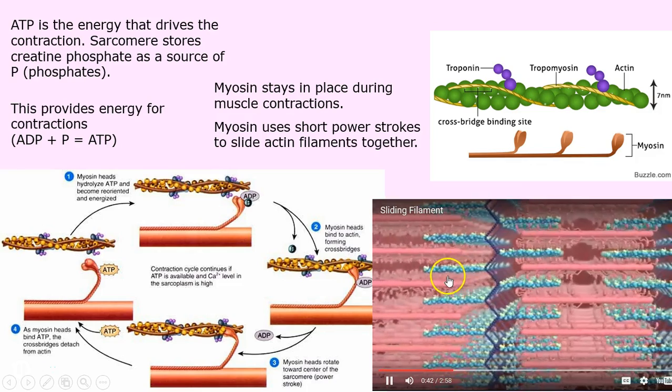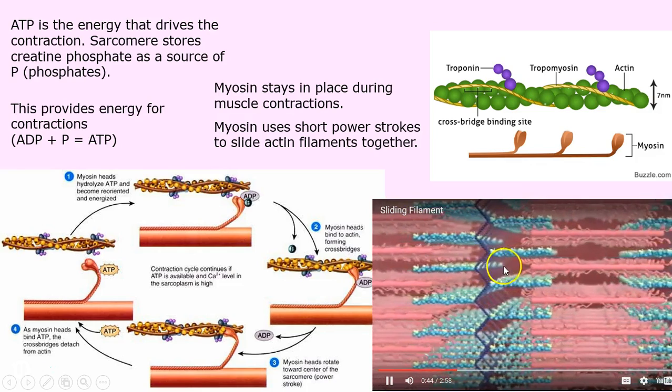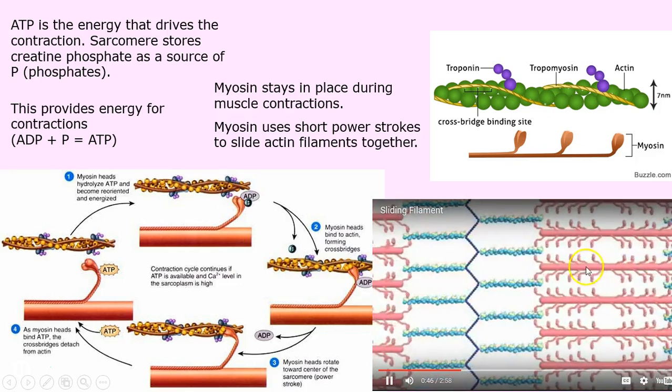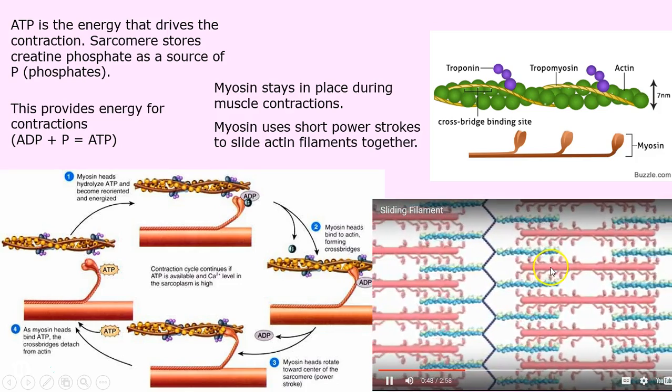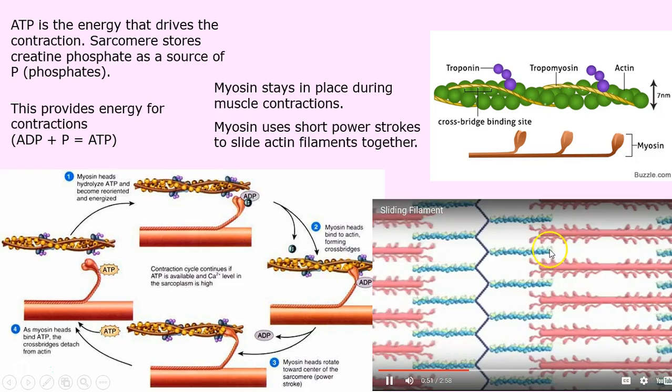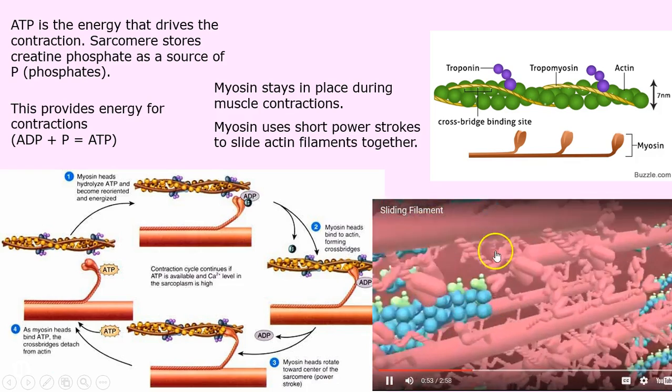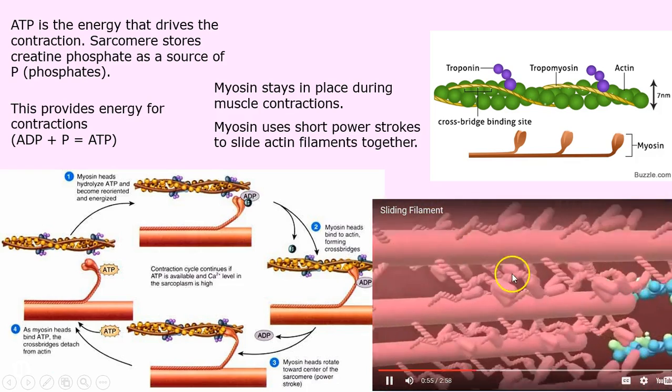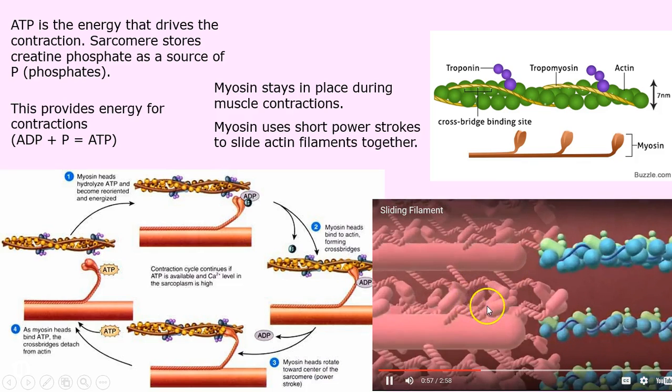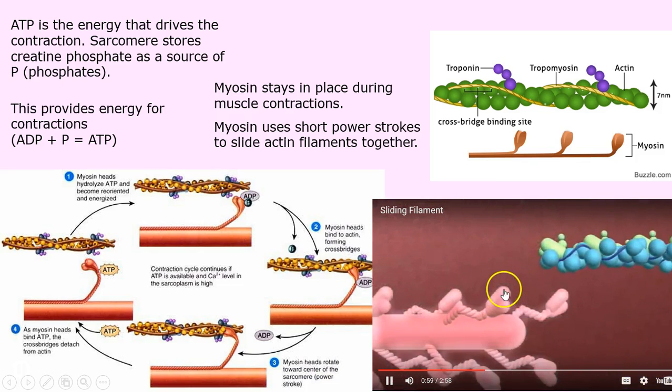Okay, to the right, let's take a look. We can get a little review going here. Here's the sliding filaments. So that must be myosin, the pink. You see there's the rowboat concept. And there's the actin, the thin filaments. They are a little bit thin. We take a closer look. There's the myosin heads.